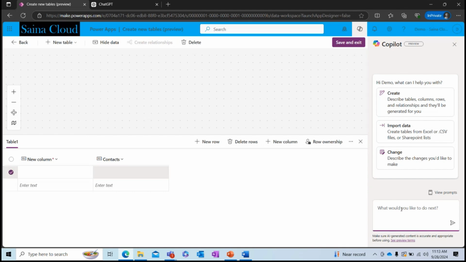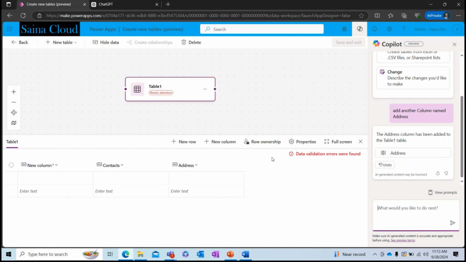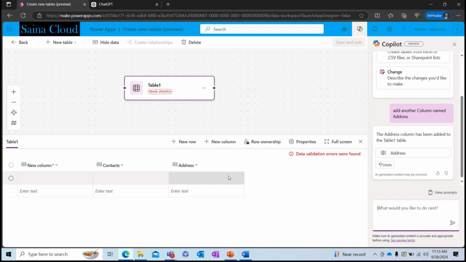Also, you can add using a Copilot. As you see, it was just added as per our prompt.